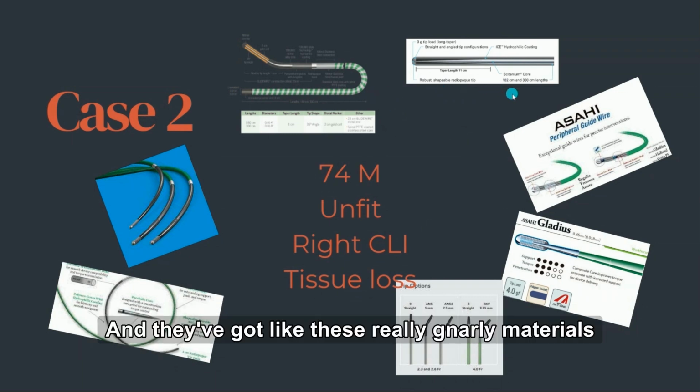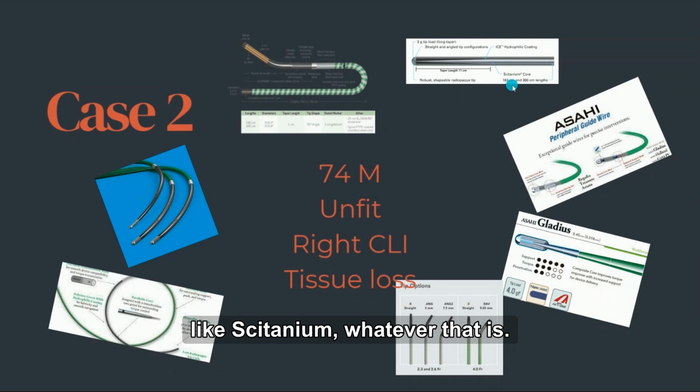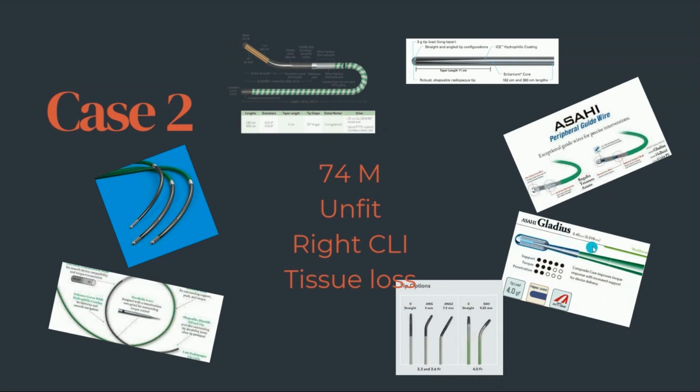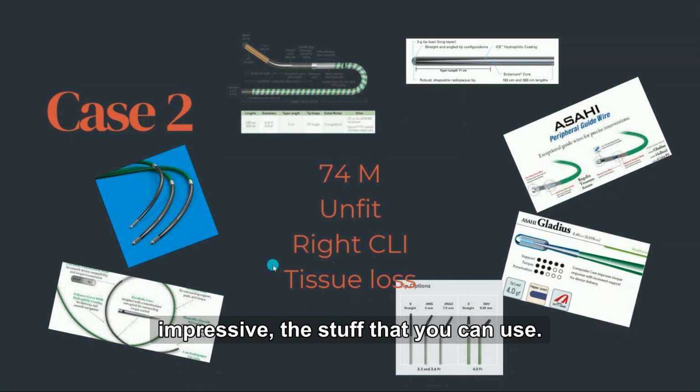And they've got these really gnarly materials like skintanium, whatever that is. And this is only 0.18 of an inch, and they've got coils in here that make it atraumatic, and they have weighted tips so you can drill through things. It's really quite impressive, the stuff that you can use.